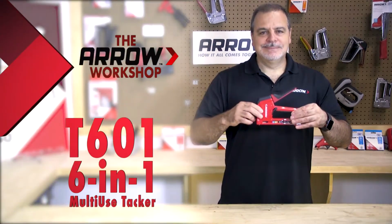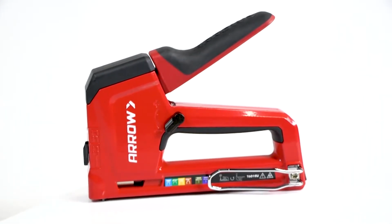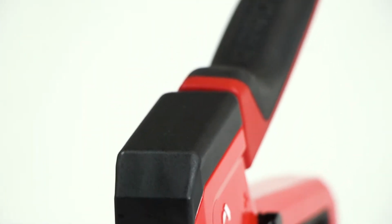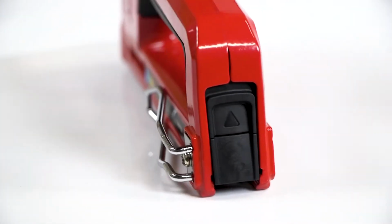Arrow's T601 6-in-1 multi-use tacker combines all of Arrow's best tools into one handy tacker. The T601 is pro-grade, but easy to use for DIY projects around the home. Capable of firing 6 fastener types, the T601 is the perfect tool for a multitude of projects.